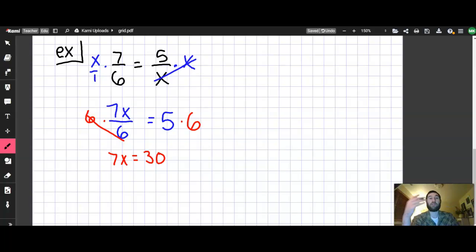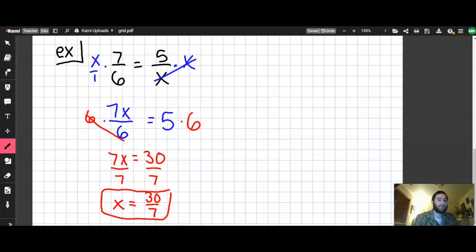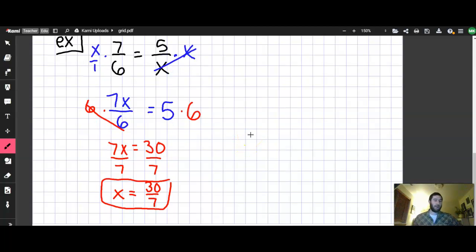And now we're finally at a position that we're familiar with. We're multiplying 7 by x, so we divide by 7 on both sides. Our value of x is equal to 30 divided by 7. Is that a nice answer? Well, I'm pretty sure that if we complimented it, it would be pretty kind to us, but otherwise it doesn't really look that nice. 30 sevenths doesn't have a nice ring to it or a nice even numberage to it. It's definitely a fraction. But that's our final answer. That's all we can do with it. That's where we stop.